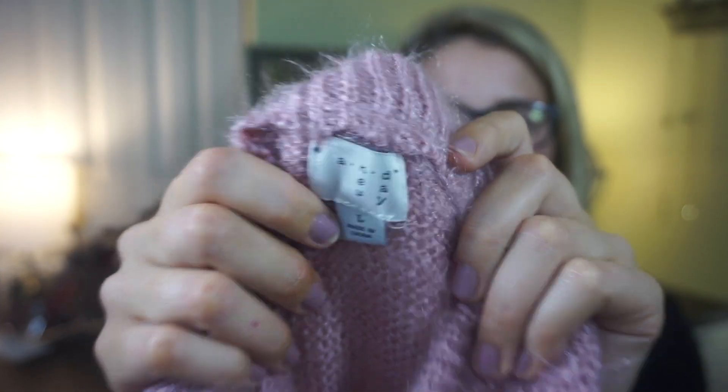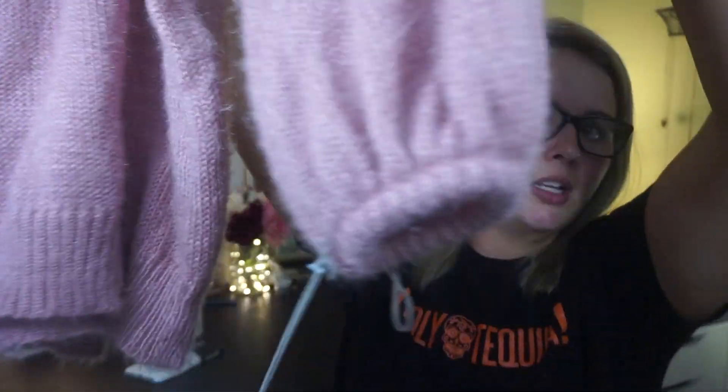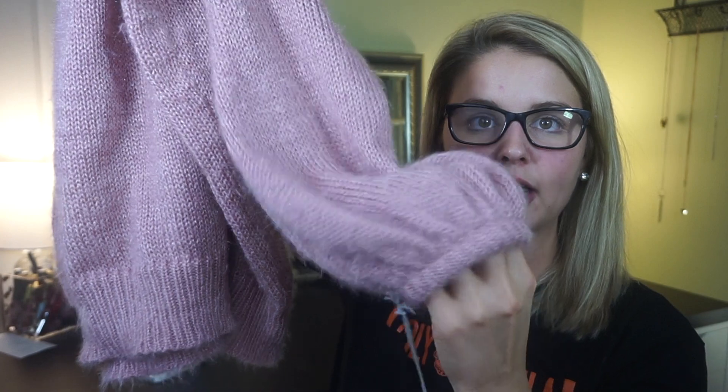When I find something I love I typically buy it in every color. Next is my favorite thing and I got it in three colors — also by A New Day. I did go up a size in my shirts with this one. It's that same blanket material and it's got more of a bell-type sleeve — bigger at the arm with a little loose cuff. If you like tight cuffs you might not love it, but it's very comfortable.